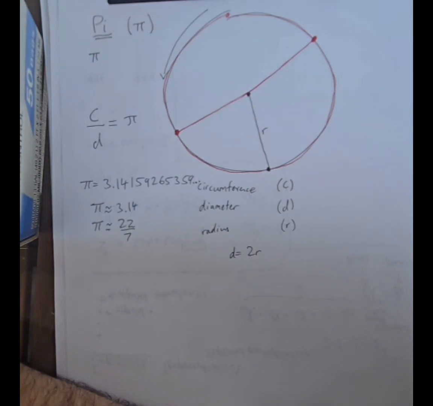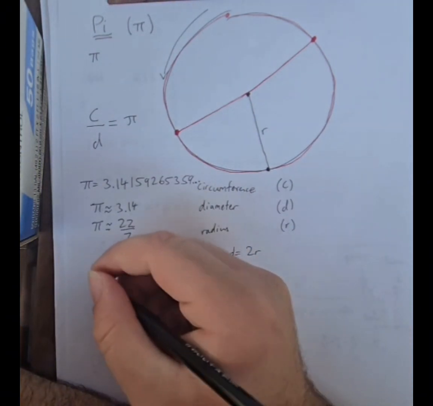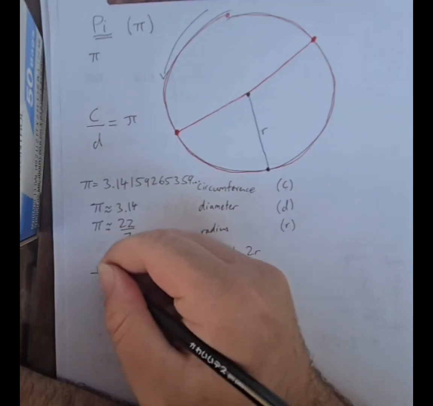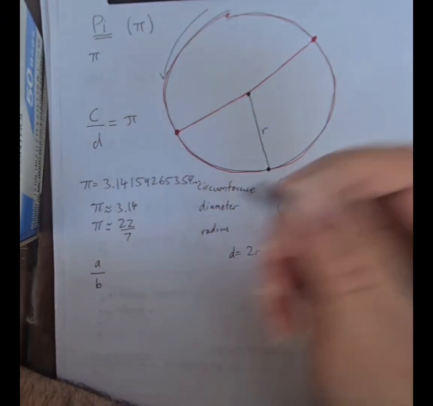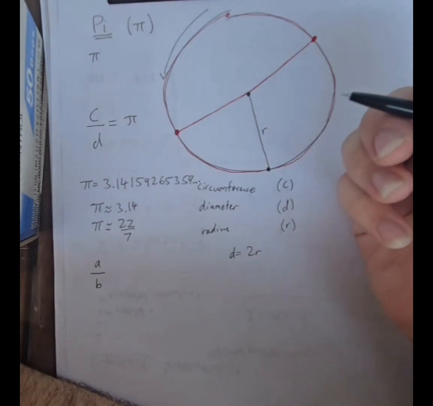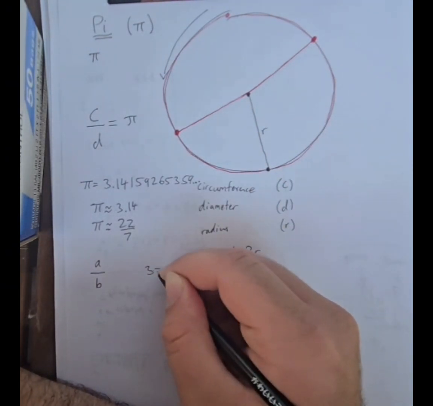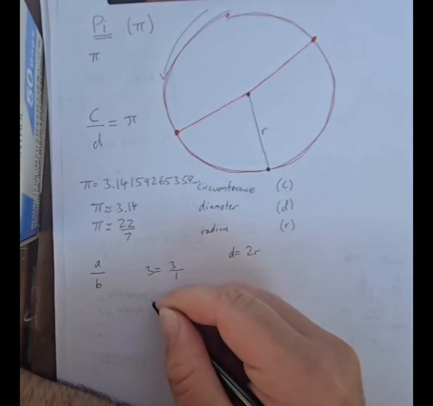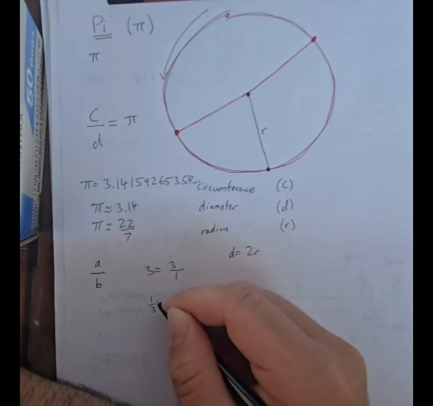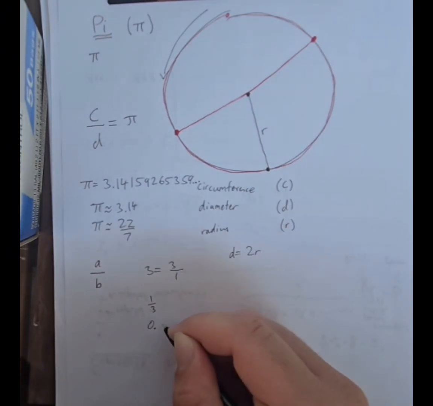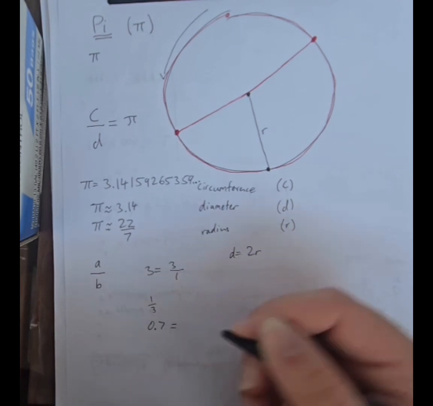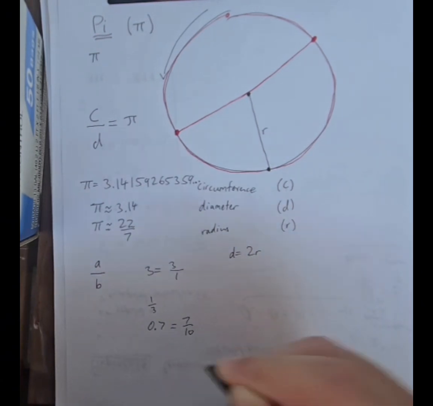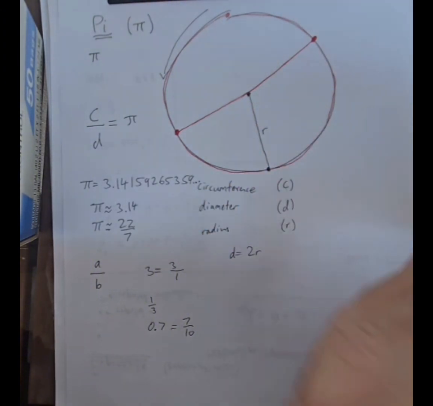So, pi is irrational. What does irrational mean? You can't represent it as a ratio or a fraction of two numbers. So, rational numbers, you can represent as a over b, where a and b are integers. Like, take the number 3. You can represent it as 3/1. The number 1/3, obviously just represent as 1/3. 0.7, you can represent it as 7/10. But no matter what numbers you use, you cannot represent pi in any ratio, in any fraction. It continues forever. There's no end. There's infinite digits.